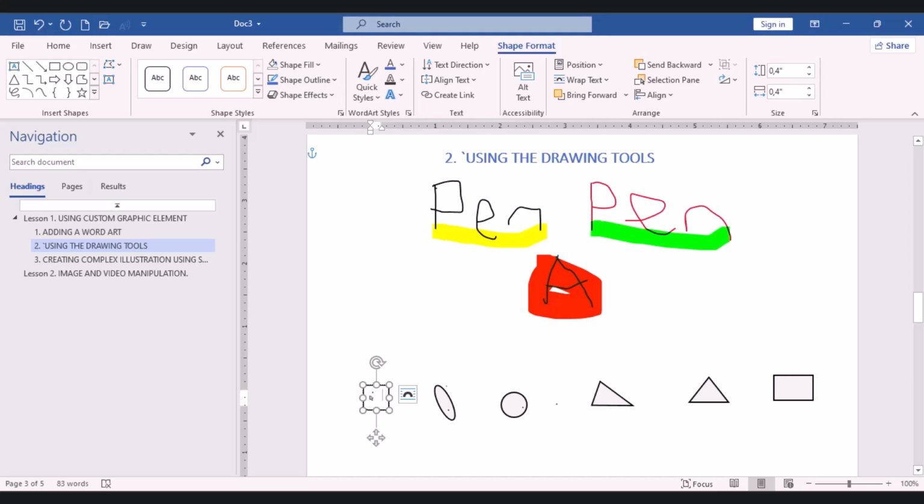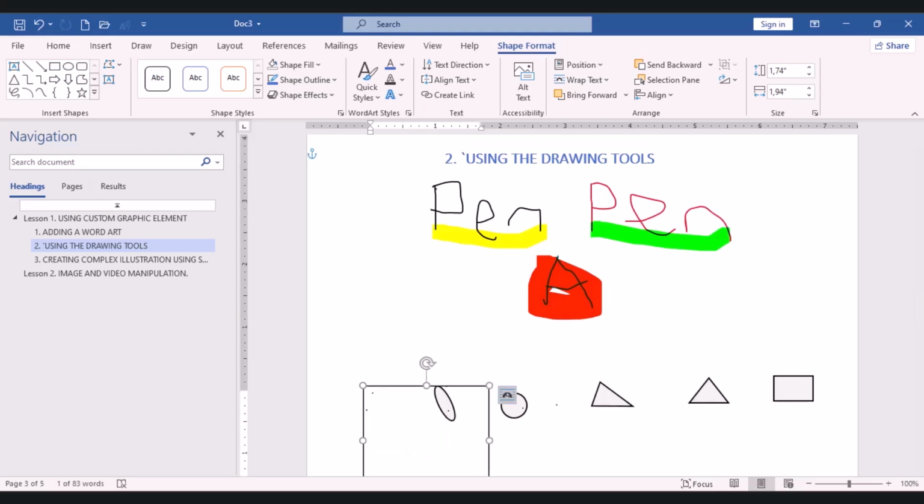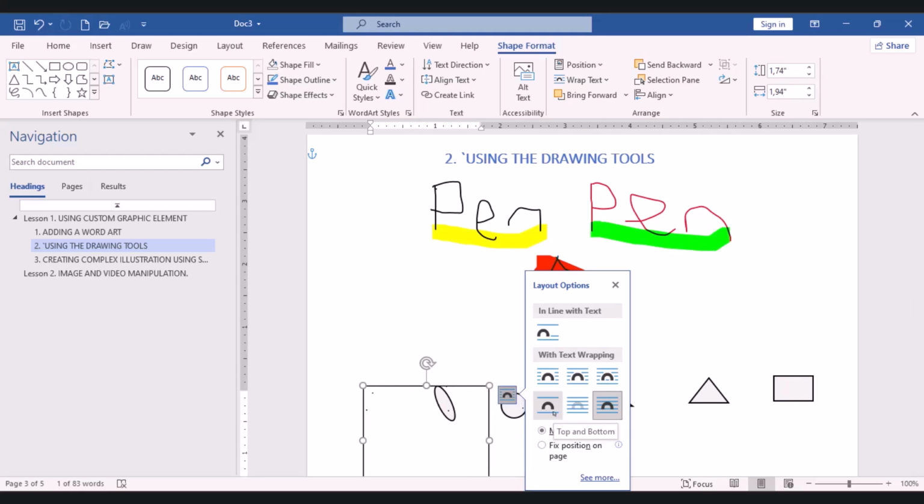To resolve that, I'll have to resize it. So I'll click over here and drag it. After dragging, I'll select the Layout Options and select top and bottom. You can choose any layout option of your choice, such as tight or through, whatever layout option works for you.